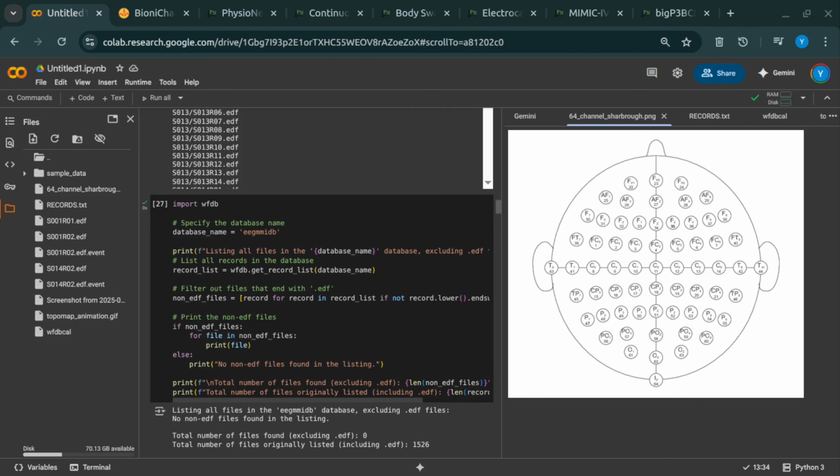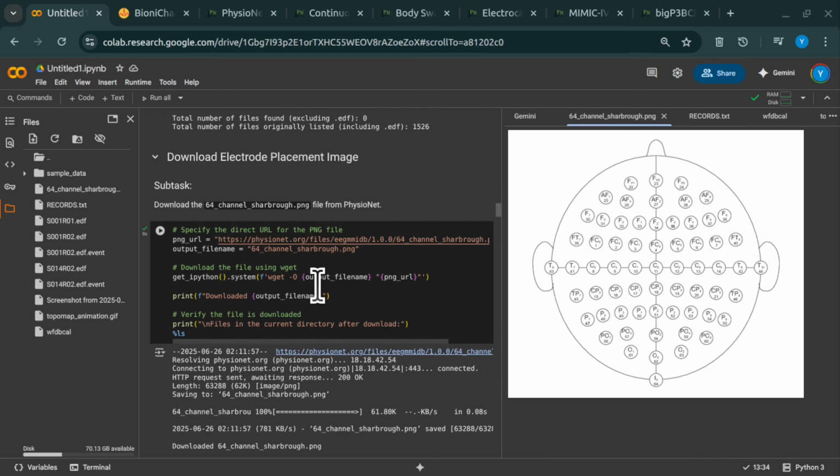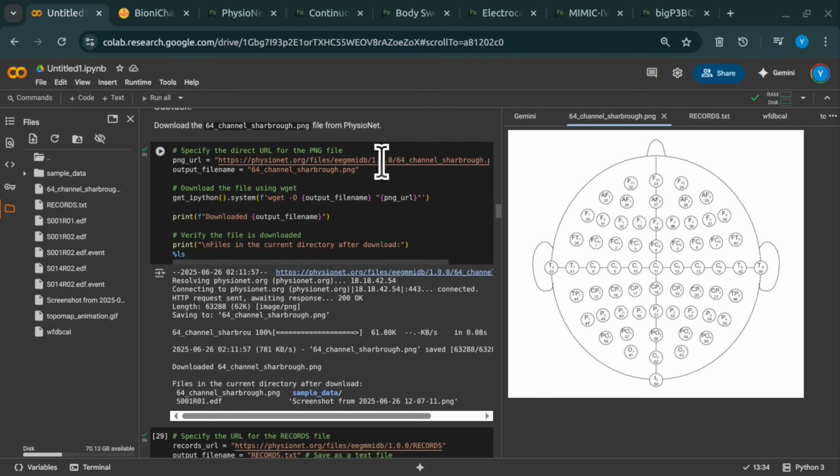Got it. And did you look beyond just this one EDF file? We did. To really get the full picture, we needed more context from the broader PhysioNet database. So we brought in another Python tool, the WFDB library. WFDB. What did that let you do? It let us explore the whole database programmatically. We could list all the different recordings, see what else was there. And importantly, we downloaded some related files.